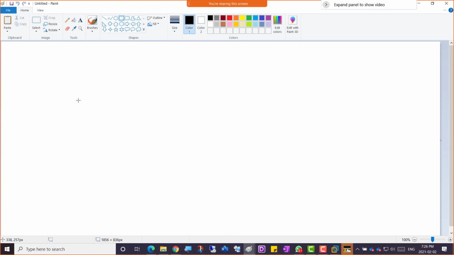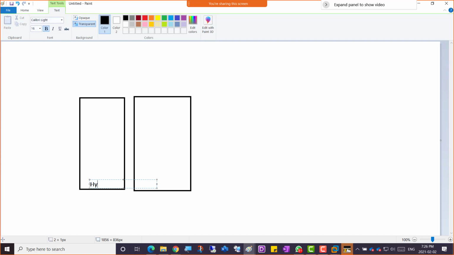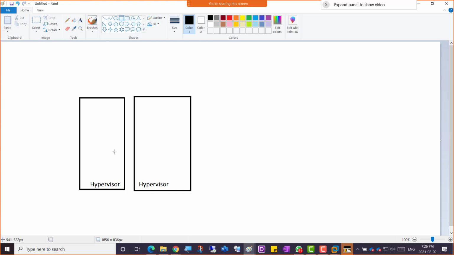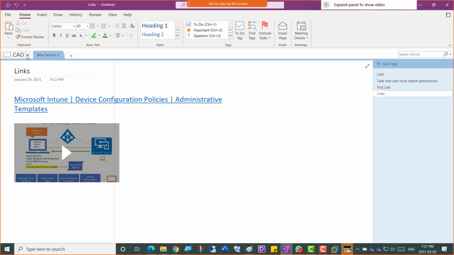Suppose these are the hypervisors, and you have local disks there, right? So the virtual machines are supposed to be created on top of obviously the shared disks, not the local disks.